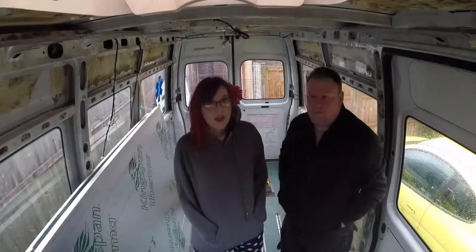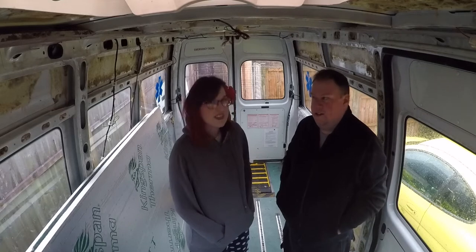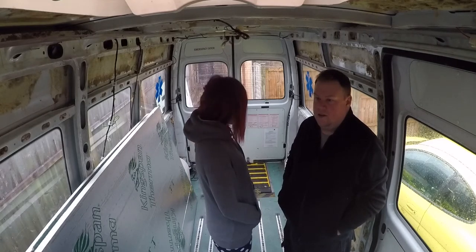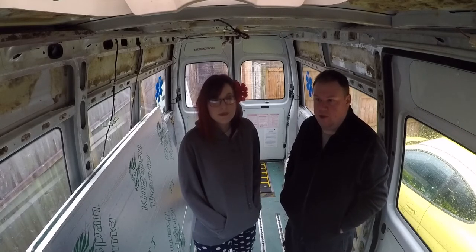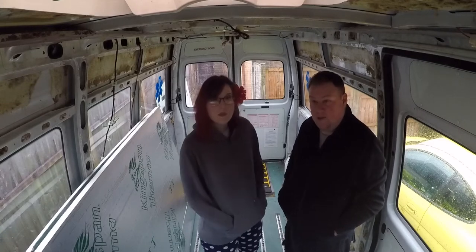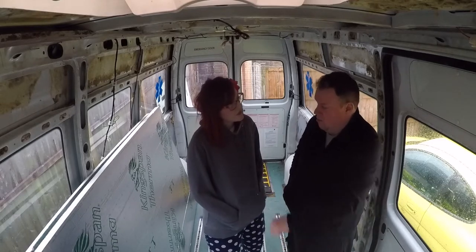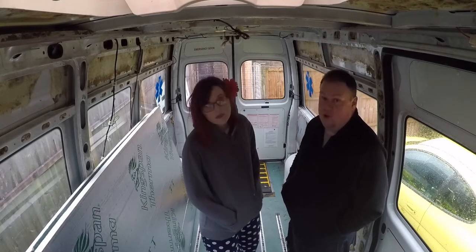Everything seems to be locked. It's Sunday morning and we're going to do some insulation and mark out the layout with tape. We're going to make sure that the model, which you probably saw earlier in this video, actually matches up to the space we've got — fingers crossed — and that we can still move between the things we lay down. It's horrible weather, so there's not going to be any roofing today, even though we have got a new vent to go in.